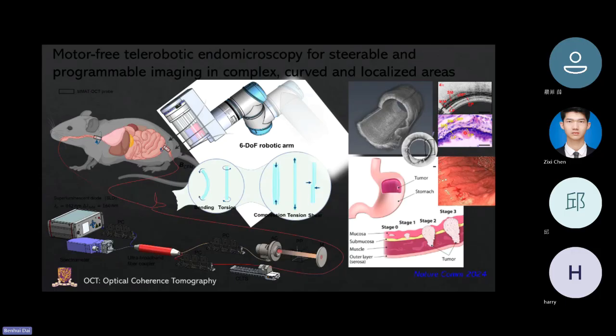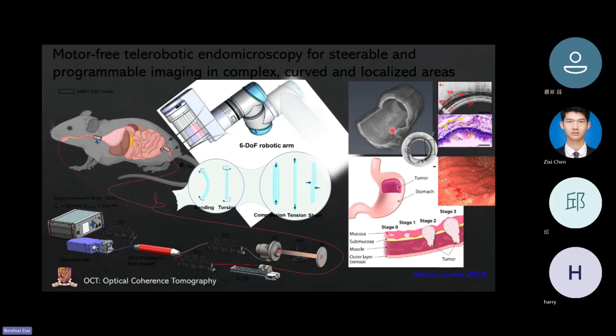So we have to have new diagnosis or whatever approach to see through the tissue. The current standard is to do, for example, the tissue biopsy. We have a grasper going into the lumen, and we grasp a piece of tissue from the luminal wall and send it to the lab for pathology. They're going to do the H&E histology. They can get the structure like this, but that will not be accomplished in real time on site.